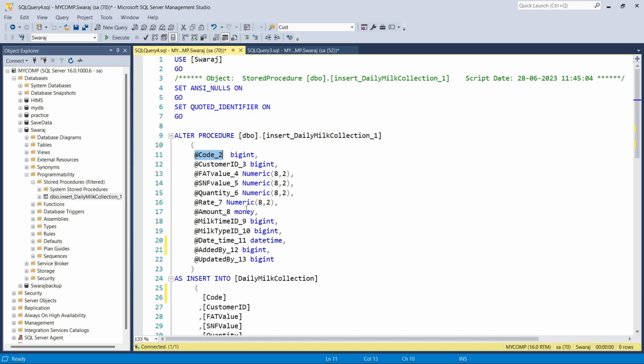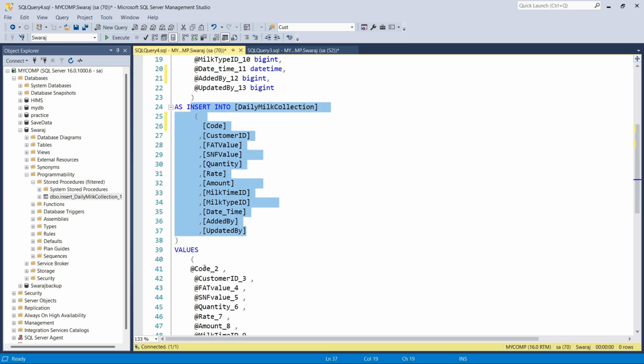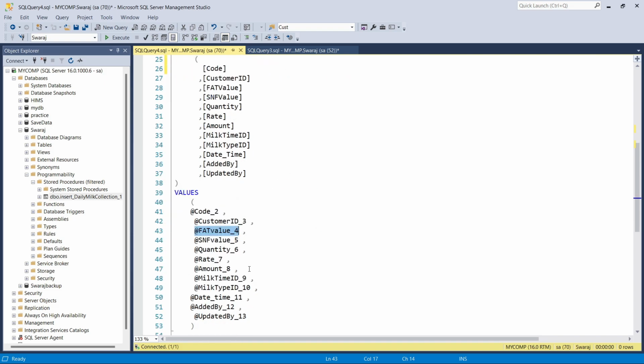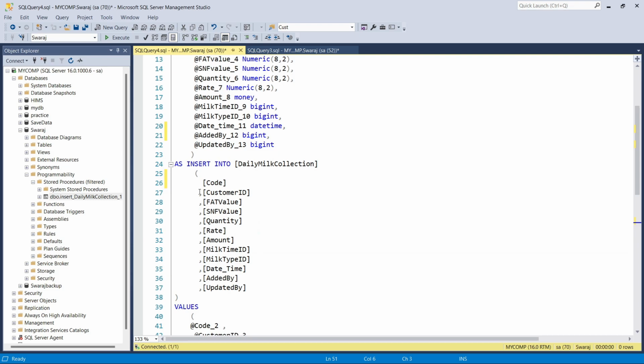Right now I am accepting it from the application side, and once we pass the code and customer id, it will insert the data into the daily milk collection table. Based on those particular values, we are inserting that value. It is so simple: insert into the daily milk collection, we have to pass the code, then customer id.